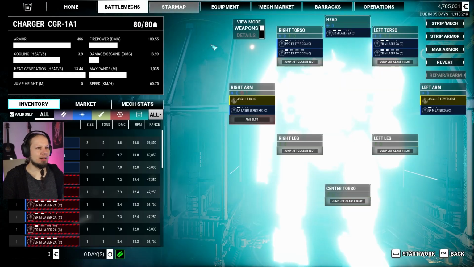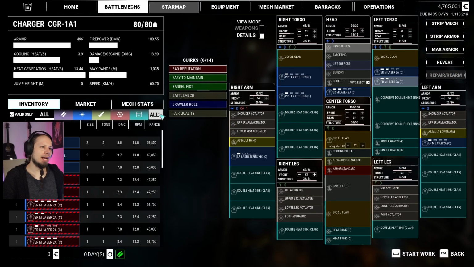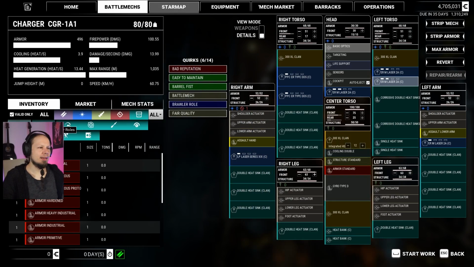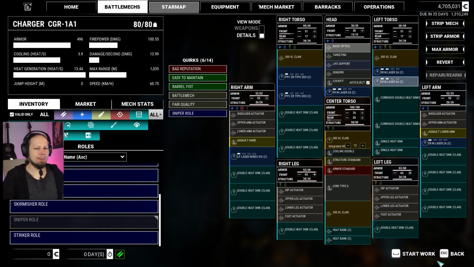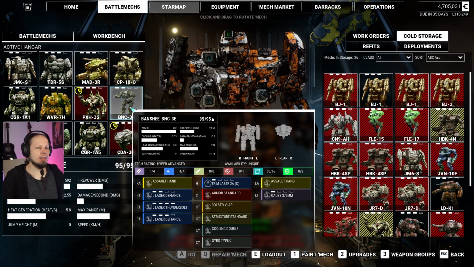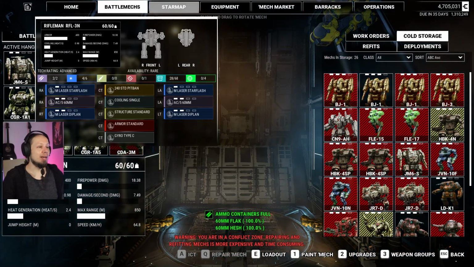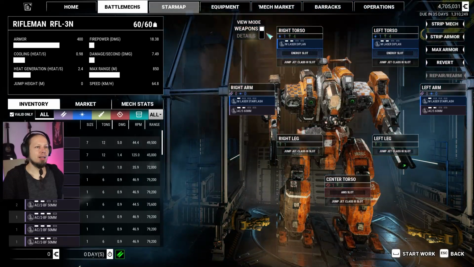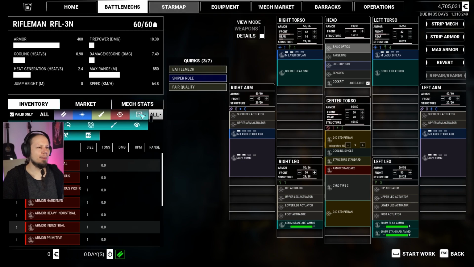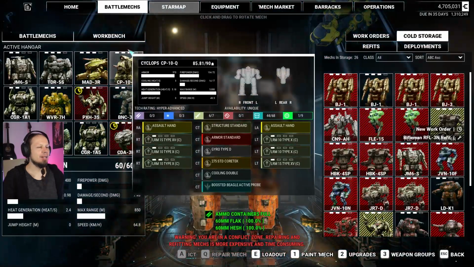You should be sniper. It's brawler. I think I want to make him sniper with the PPCs and the large pulse. Yeah, let's give him that. Alright, start work. Thank you very much. The Banshee is running the Gauss and a bunch of ER mediums. Should also be a sniper, which we have. Great. The Rifleman should be anti-air. A sniper. Nah, I'm gonna give it the anti-air role. There we go. Start the work, thank you very much.